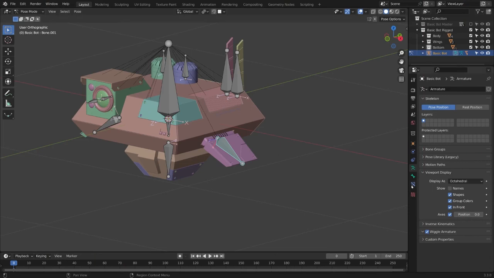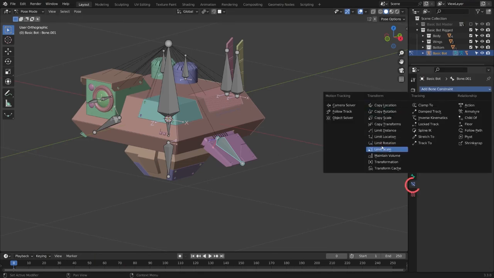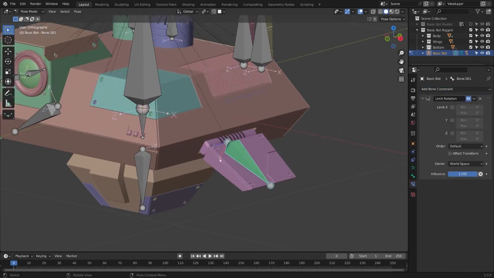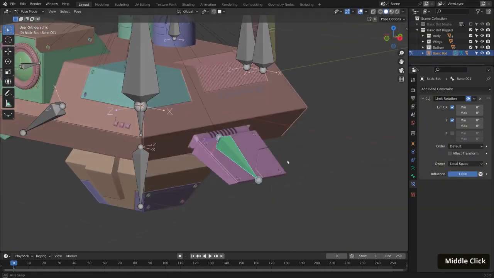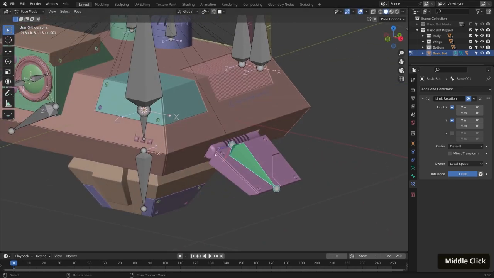So if we go over to our bone constraint options, add a bone constraint and just limit the rotation. And now we want to limit everything but the Z axis. So I'm just going to limit X and Y. Now this looks like it has broken it, and it hasn't for the world space, but it has for our local space. So let's just change our owner from world space to local space. And that has fixed it. So we can rotate it any way we want and it'll only move up and down on that Z axis.